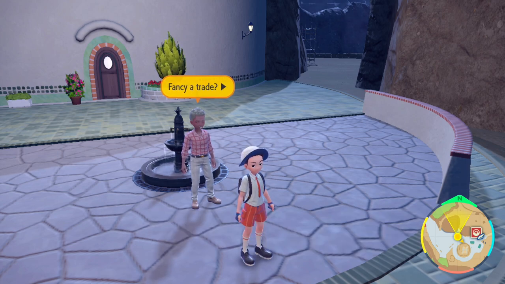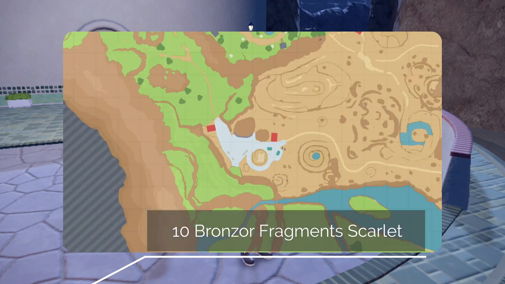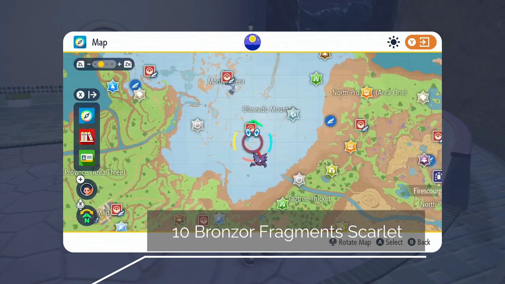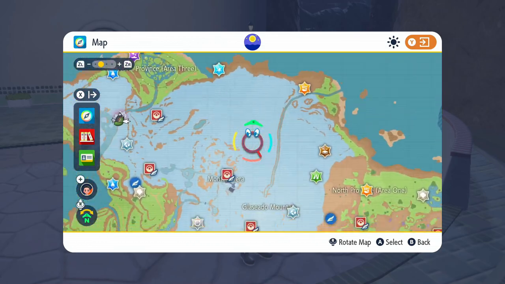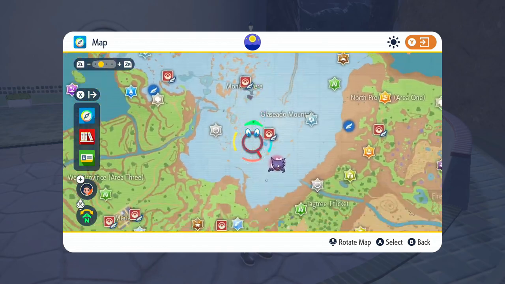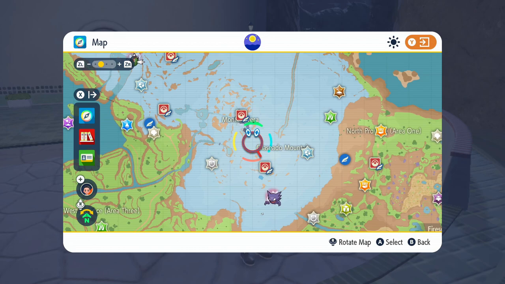So the first thing that you have to do is that if you have Pokemon Scarlet and you want to get Armarouge, you're going to have to collect 10 Bronzor fragments. In order to collect 10 Bronzor fragments, you're going to want to go to the Glaseado Mountain, and you should be able to find a lot of those Pokemon there with those fragments. You either have to battle them or capture them. They all drop a lot of them, so just find 10 around the mountain if you need to do that.